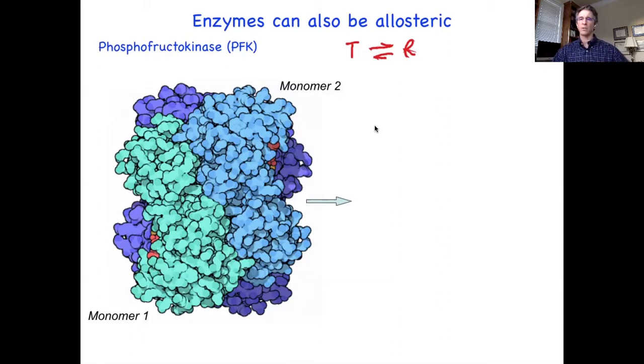Like we saw with hemoglobin, which is one of the simplest ones, it's pretty clear that this model alone really is not sufficient to fully explain what's going on with an enzyme as elaborately regulated as PFK. And if you want to learn more about that, I'd encourage you to talk to Dr. Reinhardt, because this enzyme was one of his babies. And he's really dissected the allostery of this enzyme in great detail.